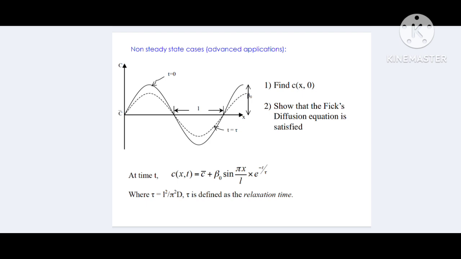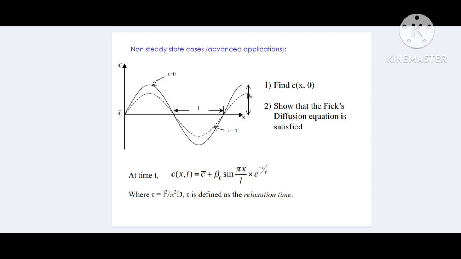If you are not interested in this particular slide, it's okay. But I just want you to know that if I have a concentration profile like this, there's a little exercise that I recommend that you do. Fit it into the Fick's second equation and see if this satisfies your del C by del T. These are some more complicated cases where you will have concentration profiles migrating as a function of time. And if you just know which way your curvature will change, that will help you identify if your concentration is going to go up or go down.